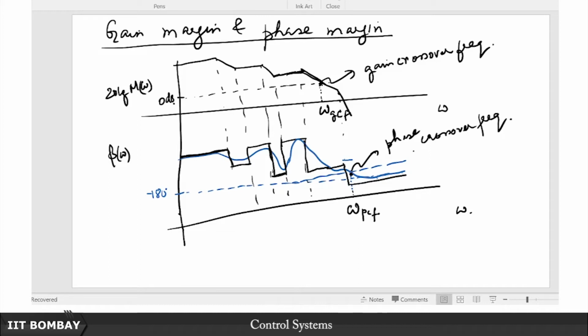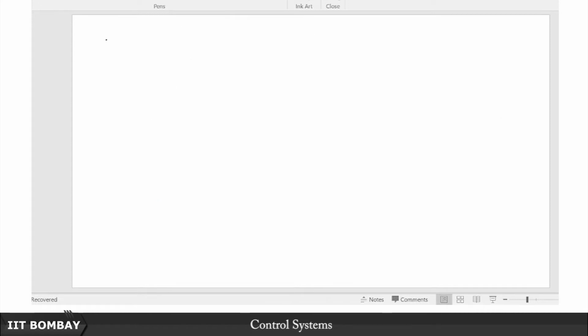okay, phase crossover frequency. And let me just warn you, at this juncture we will be only talking about systems that are stable to start with, as we have done so far throughout our Bode plot. So, let us think of a typical system that has all its poles on the left half plane. Let us resort to something we understand well, such as, let us say, root locus, okay. So, this is R, this is JR, this is let us say a pole 0 map as we generally draw for a root locus, something like this, right.